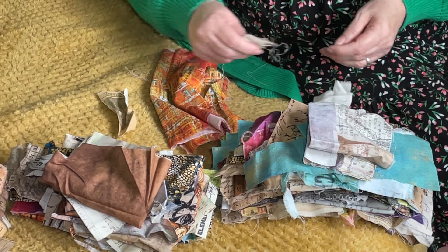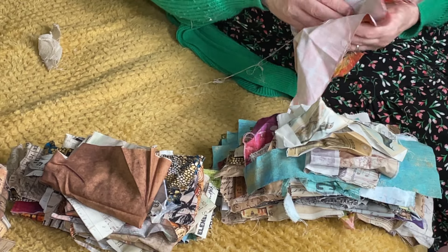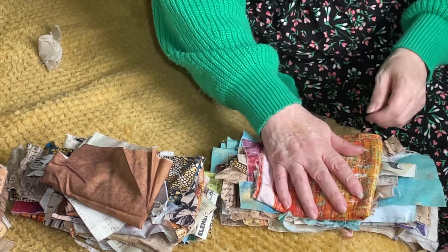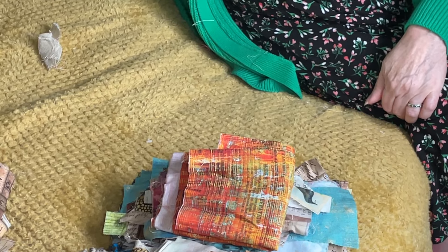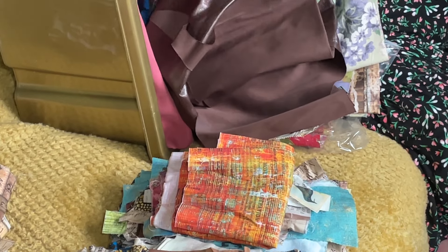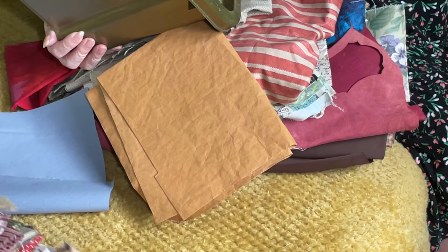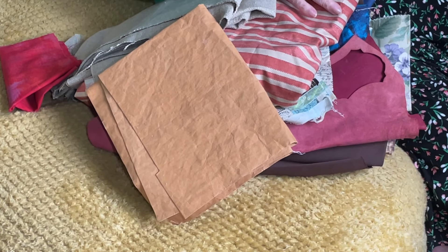A little bit of scrim which needs to go in the scrim box. And then this is a large piece of Abandoned. I'm putting it in the remnants anyway. Right, so that and that are remnants to use. Right, what have we got here? Who knows - let's tip it all out, shall we, see what we've got. It's got some blue rolls stuck to the bottom bit but I think it likes living there so we'll leave it.